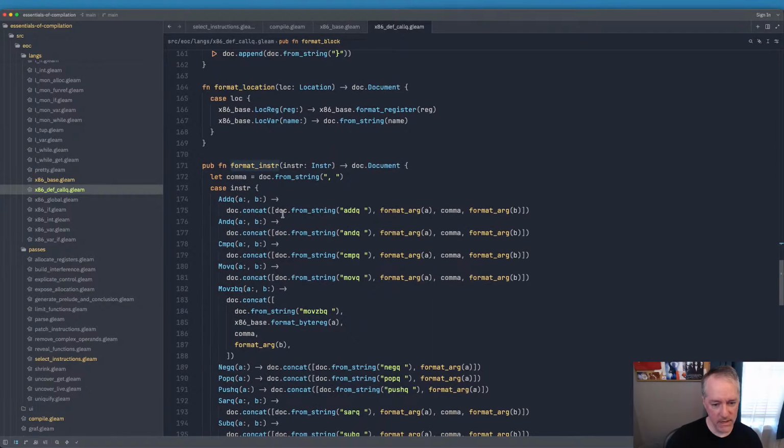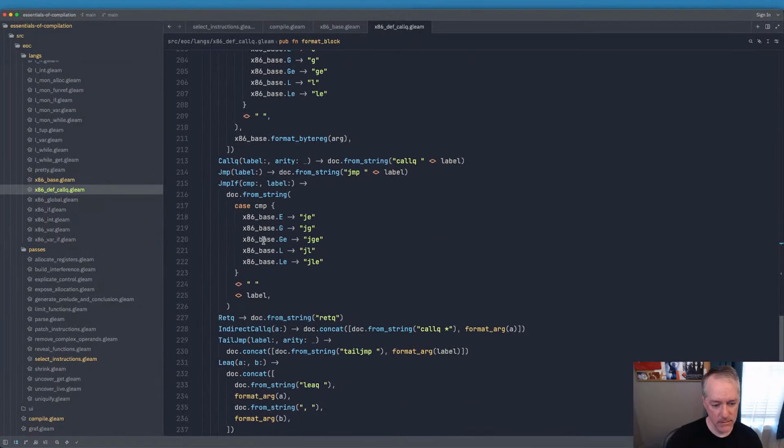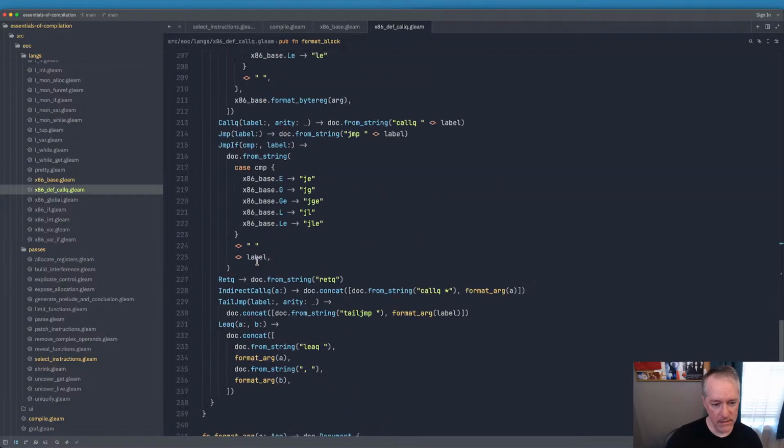Format instructions adds, does that add indentation to everything?